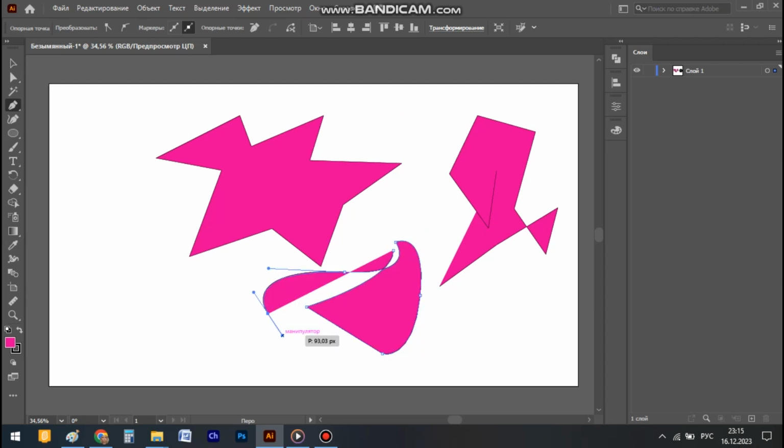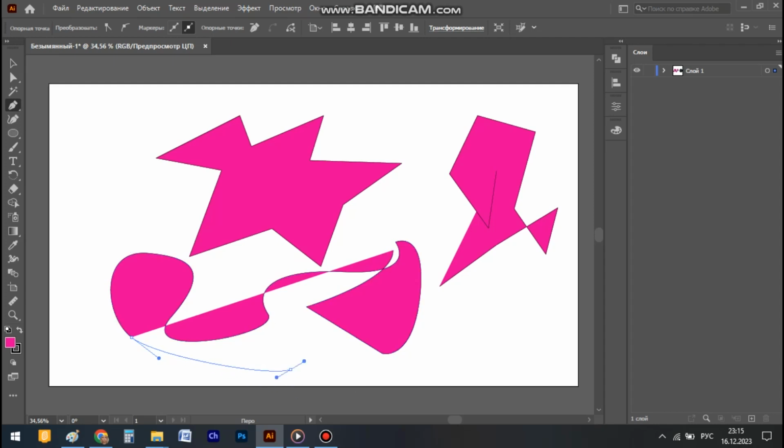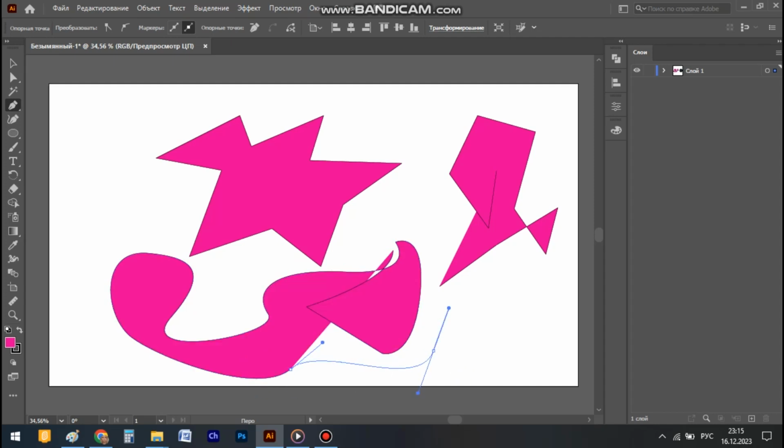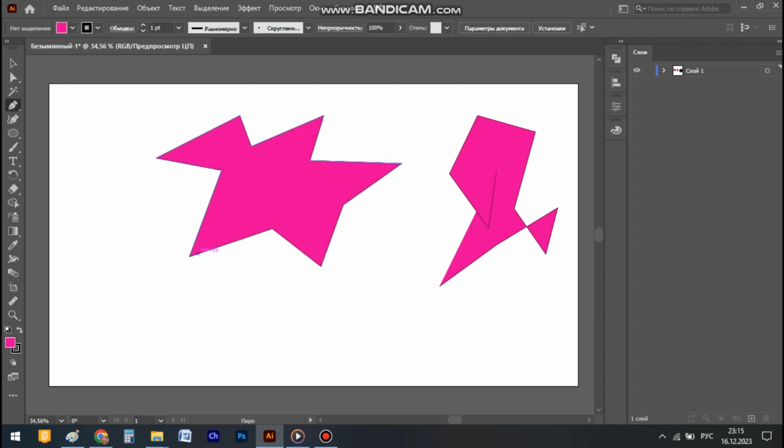The algorithm is like this. Click the left mouse button, then hold it and drag it down. The more you move it, the more the manipulators move apart, and the more crooked the curve becomes. But if you spread the manipulators too far, the next point will depend directly on them. Therefore, if you have taken them too far and you want to put a dot next to them, you see, the shape is still curved.